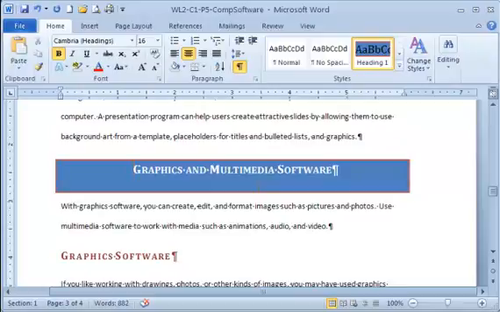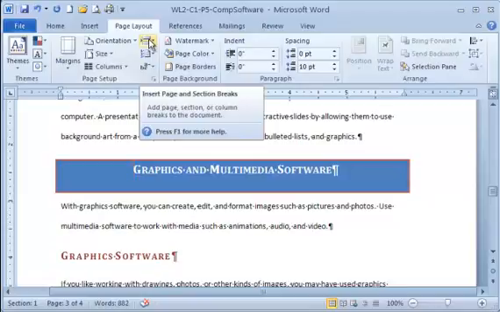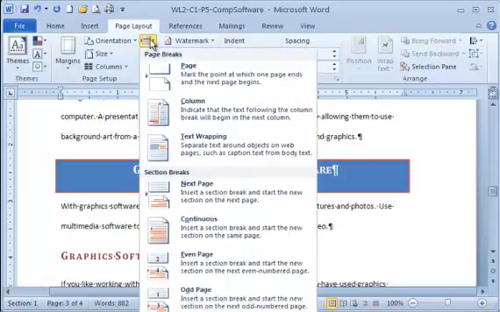Alright, then we're going to insert an odd page break at the beginning of this. So when this section begins, we want it to begin on an odd page, and it's going to also have a page break in there in addition to a section break. So to do that, we're going to go into the page breaks button, and that's under the page layout tab in the setup group, and then you're going to see insert page and section breaks. And if you'll recall from this menu, the top area here deals with page breaks, but the bottom area deals with section breaks. And the first one that we're going to insert is the odd page section break.